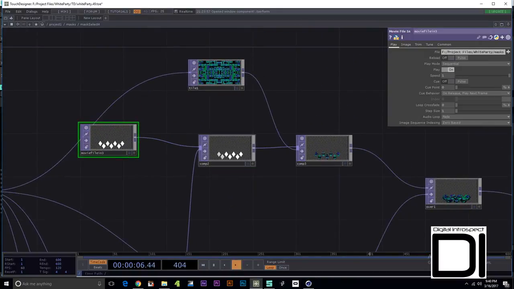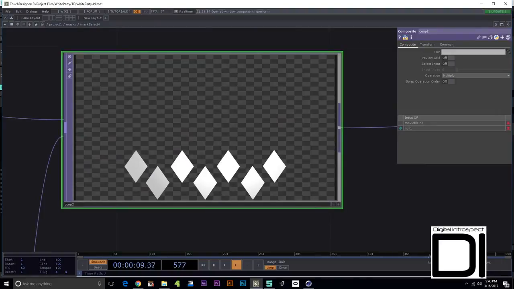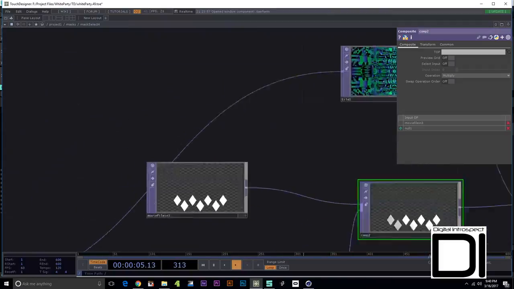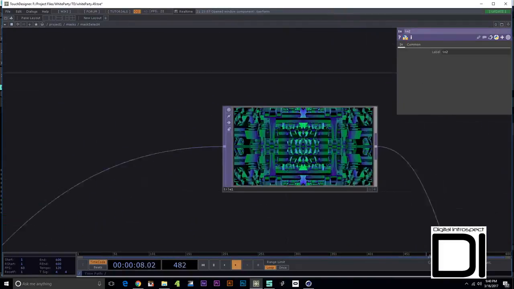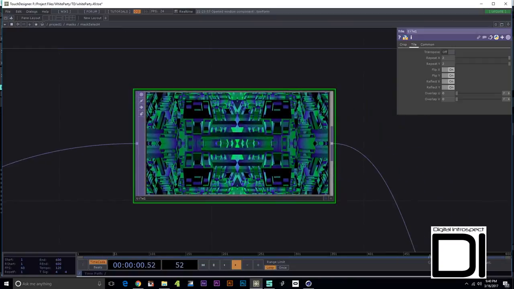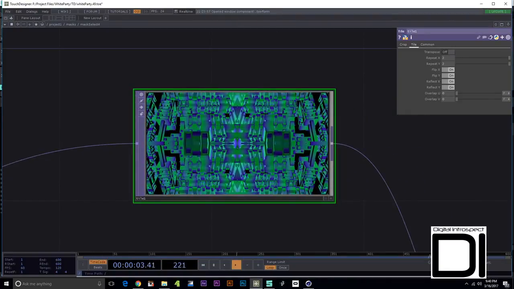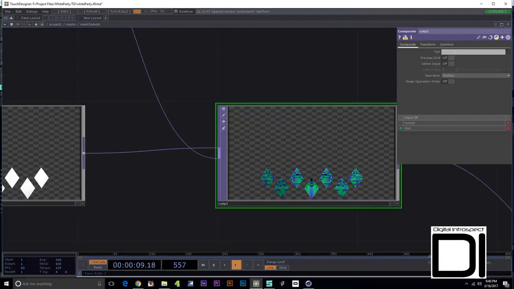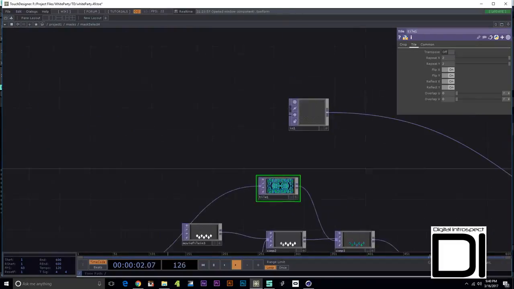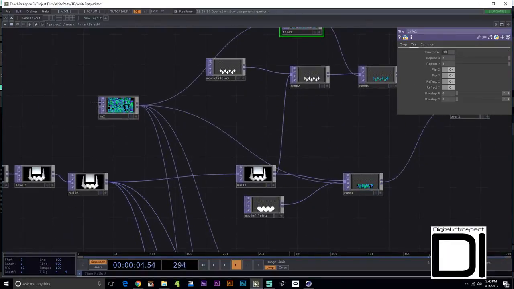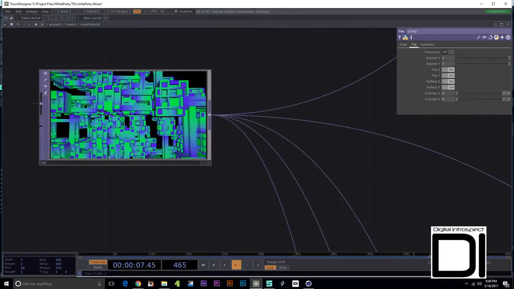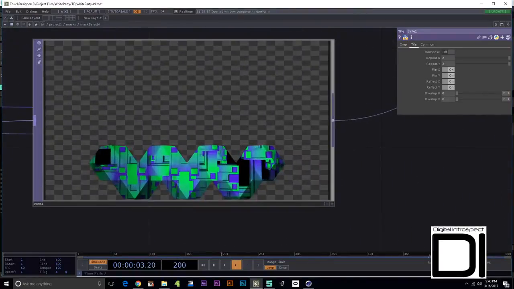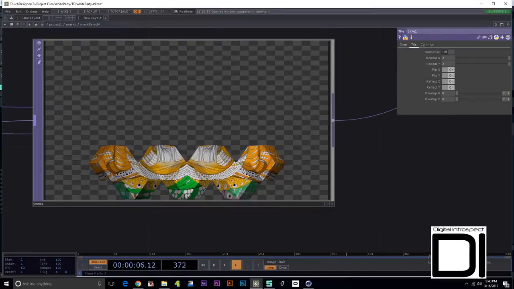So right here you can see this is just the front, the diamonds that I have masked out, and I'm compositing that with the video that comes in, but in between there I've got another filter on it that basically is a vertical and horizontal mirror on there. So you can see that these diamonds are composited with the mirrored image, but another part of the stage, the part that goes behind the diamonds, is composited with just a straight video, and that composite is happening here. So that's just a straight video coming in.